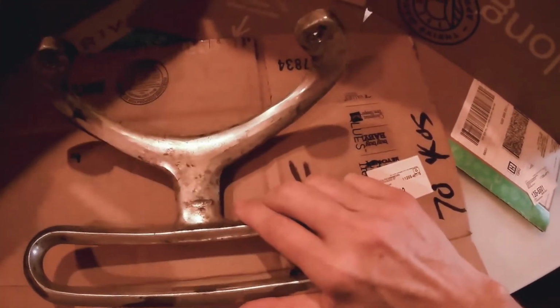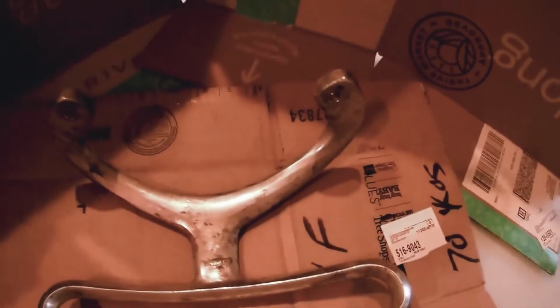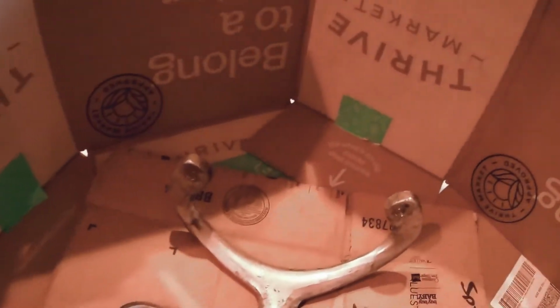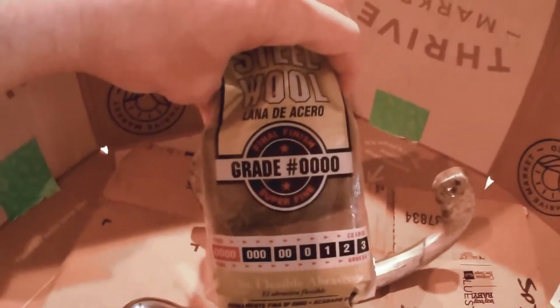I'm going to use some 320 grit sandpaper, which I have here, and some 4/0 steel wool. Okay, let's get started.